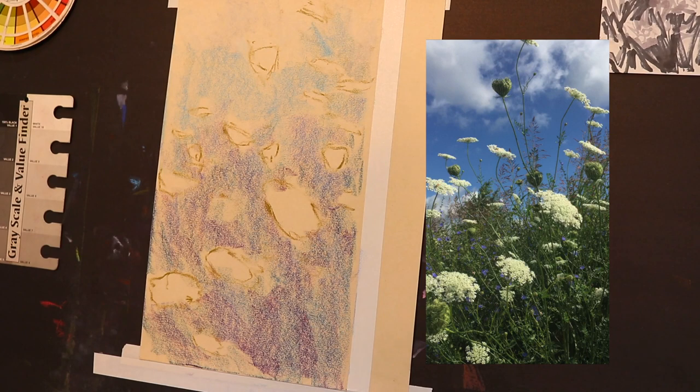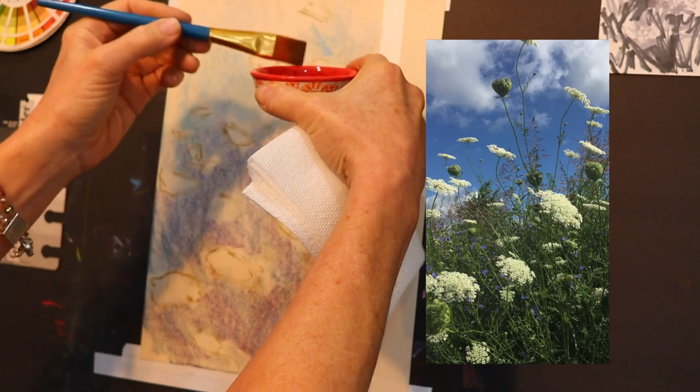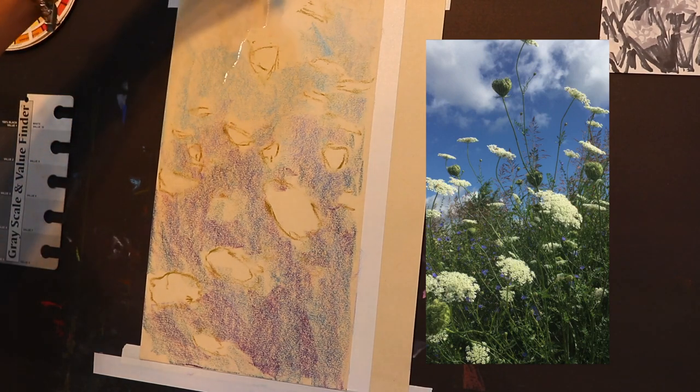And then I just had my paper towel there because when I dip my brush in the alcohol, it's pretty wet and drippy. So I just dab it a little bit on the paper towel. You'll see me here, I just do a little dab. Not much, because I do like the drips. The drips give it that impressionistic feel.